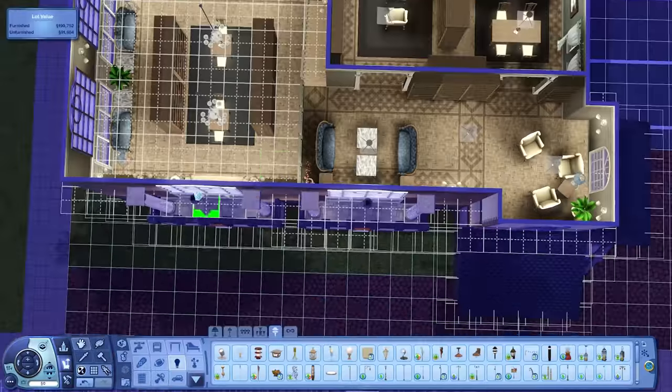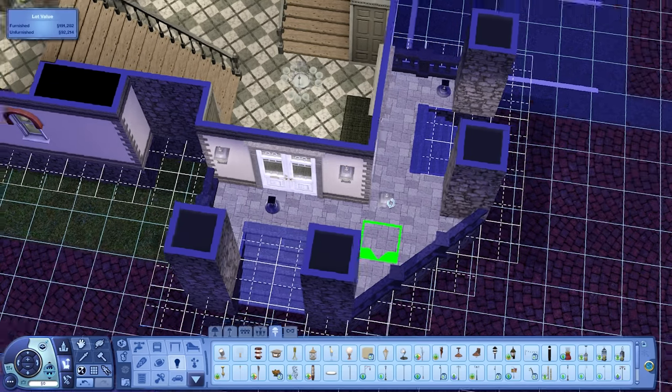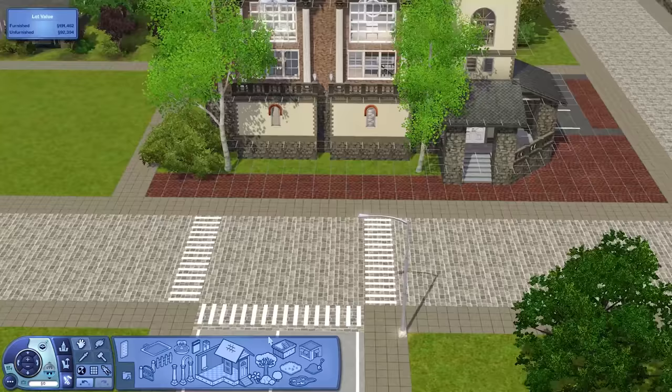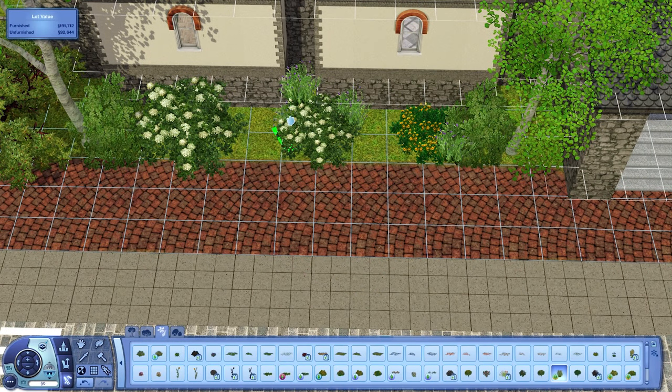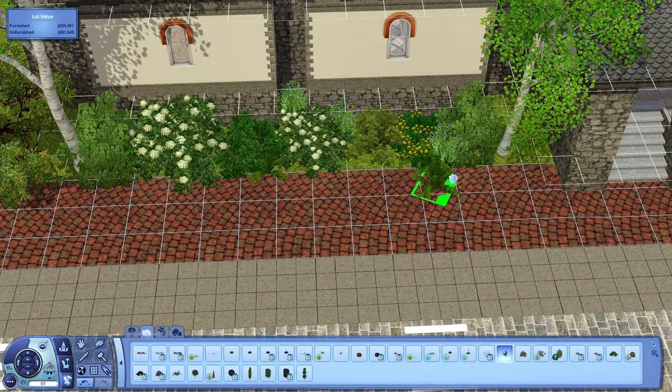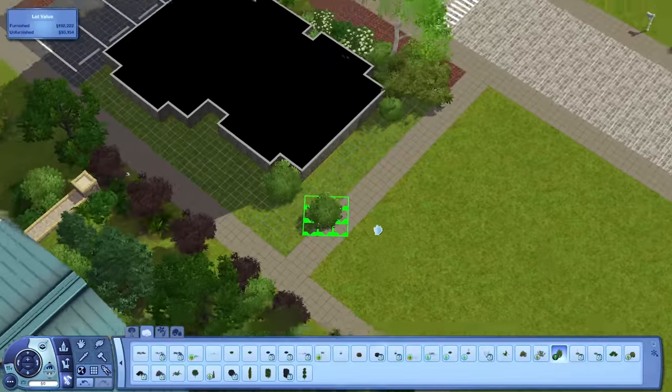What else? More lighting, a lot of outdoor lighting, of course. I'm going to do some of the landscaping soon, or actually pretty much all the landscaping, because we're almost done here with this building. So just some simple landscaping, nothing too over the top, just the general flowers and bushes I've been using elsewhere in the world as well.